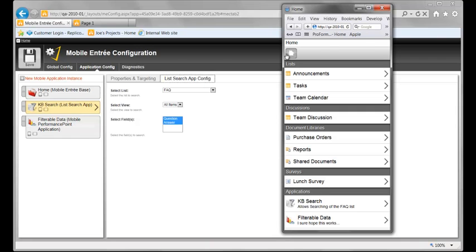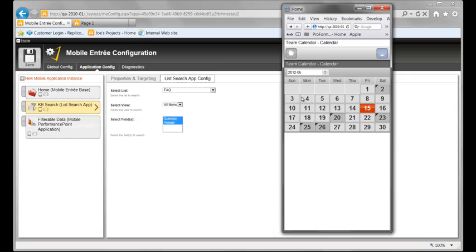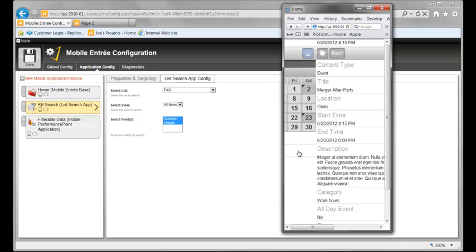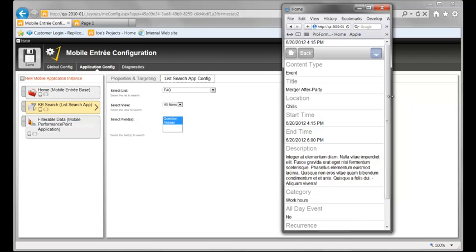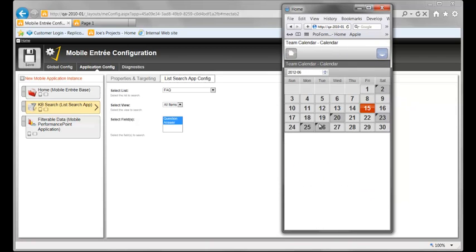One of the other new features is a calendar view. This is definitely one of our bigger asks that we've gotten from partners and customers, and it works very simply like a calendar should. It hooks up to any list that has a calendar view and allows you to browse that calendar view and the items within it.